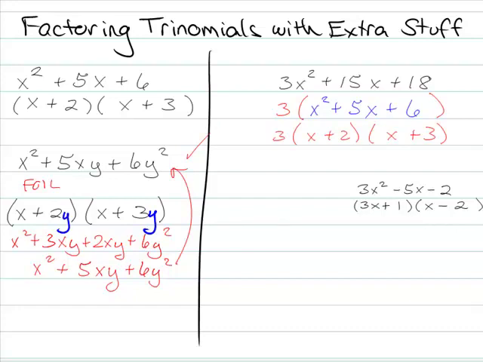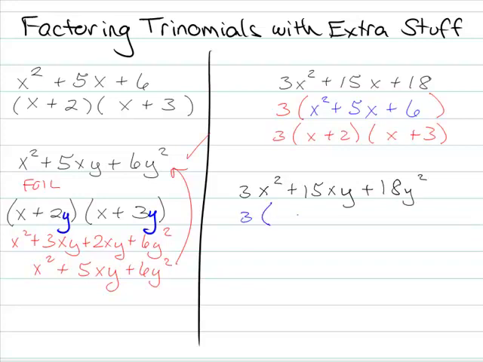So let's try and see how it looks on this other example that we did over here. Here we go. So let's move him out of the way again. He's just not having any luck today. And I'm going to write 3x squared plus 15xy plus 18y squared. And again, on a problem like this, the first thing I'm going to do is I'm going to pull that 3 out. Oops, but I should actually do it correctly.